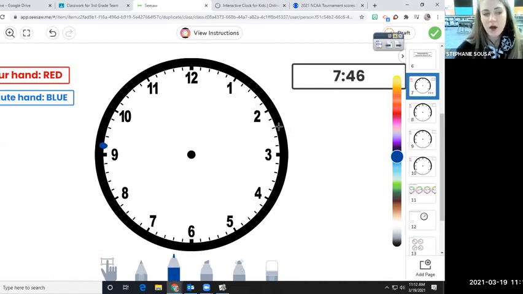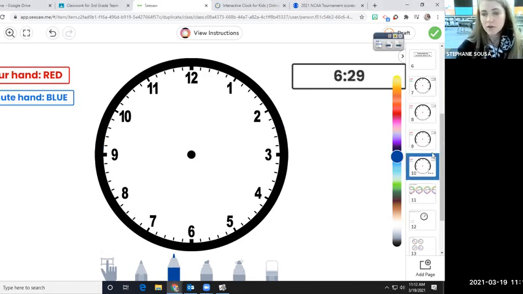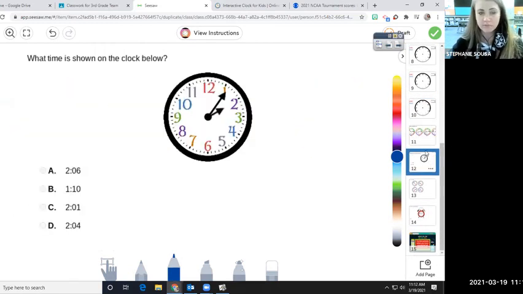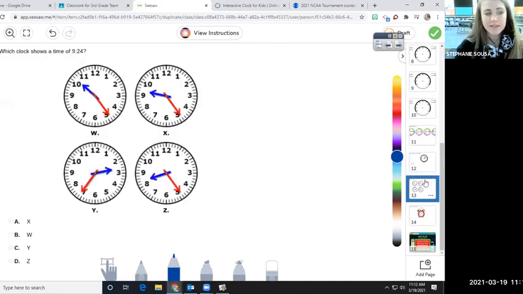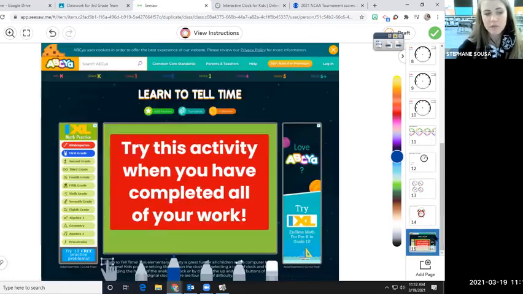It's very easy to get off. Look how tiny these are. It's very easy to get off by 1. So using that dot strategy is going to help you, okay? So slide 7, 8, 9, 10, you're drawing the hour and minute hands. On slides 11 and 12, you are circling or choosing the correct time. On slide 13, you are choosing the correct time. On slide 14, you are choosing the correct time. And then on slide 15, there is a telling time game that I would like for you to practice when you are done with your assignments, okay? All right.